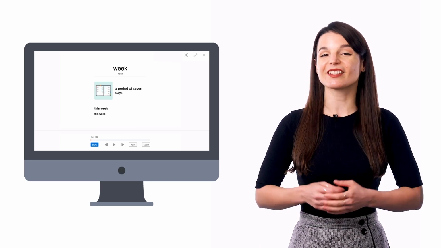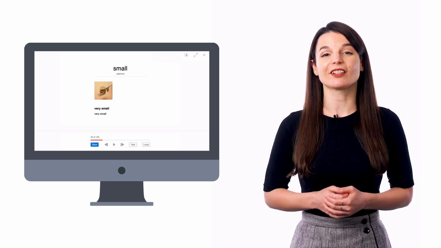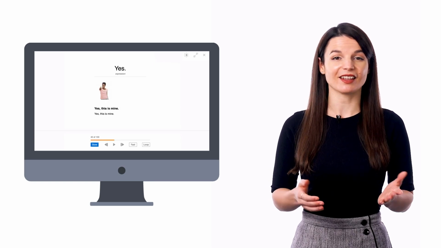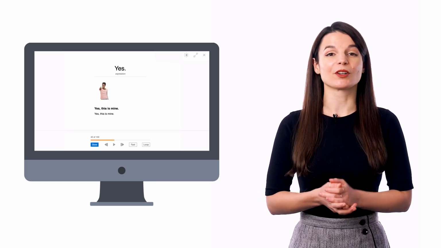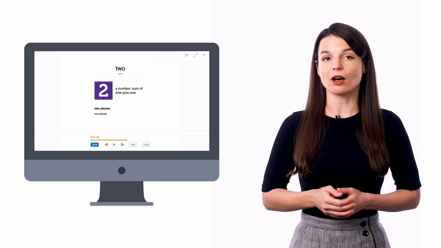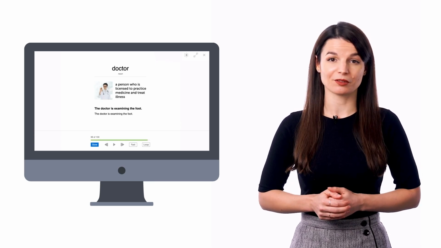If you just want to listen to words on repeat and get used to them that way, then use our vocabulary slideshow tool, which you can find on every lesson and vocabulary list. Just press play and listen to the words on repeat until they're all stuck in your head. The slideshow plays the audio while showing you the words on the screen so that you can listen and read along.